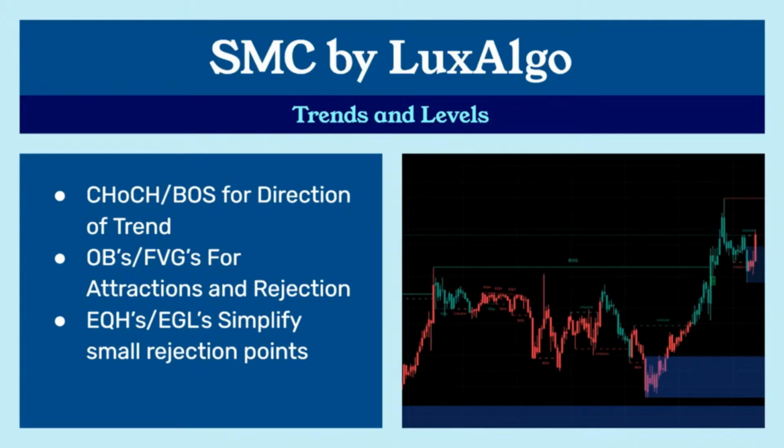Order block, very similar to support and resistance. It's just a larger area. Just think of it as a point of rejection and attraction. And then finally, I have equal highs and equal lows. Very simple. It's just times where the price comes back up, meets each other. Think of like a double top or a double bottom. Very, very similar in that respect. Anytime price could have come down and broken structure, but it didn't, and it rejects, equal low or equal high.